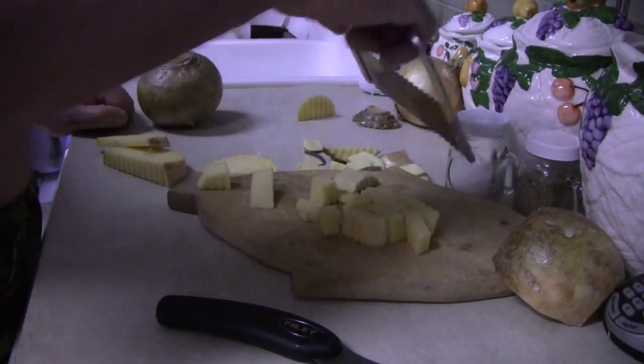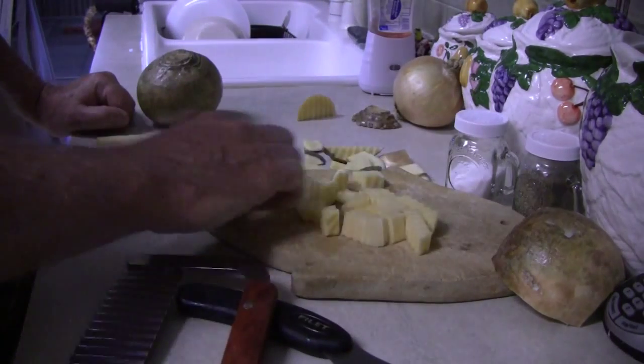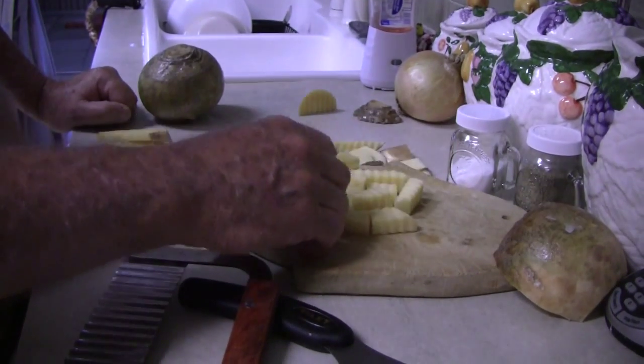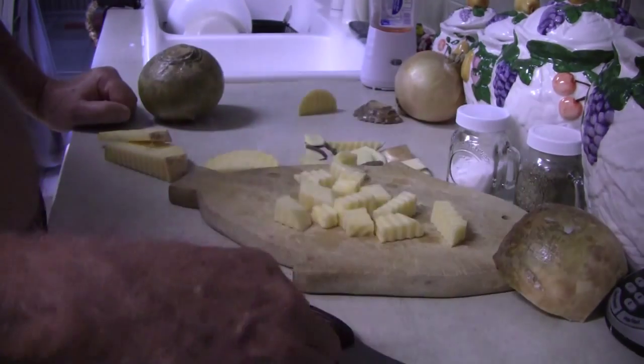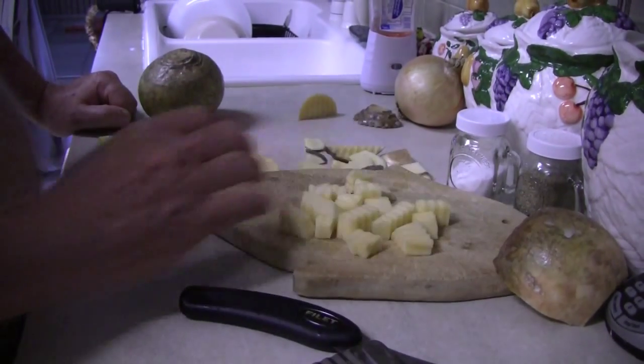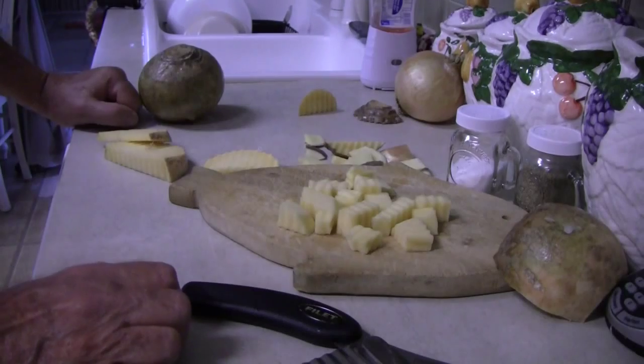Now, this is the way I cook them, in a pot like this. I'll show you putting them in a pot after a while. And then once they're done, I just eat them just like that, with the flavor, the salt and pepper and the bacon that I cook them in.